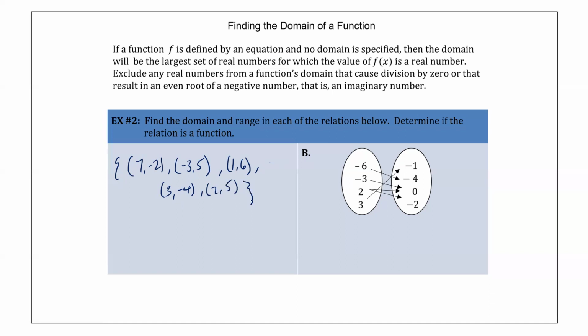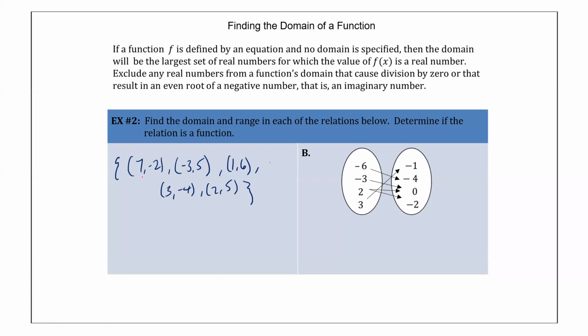Okay, this is a discrete data set, which means that when you're stating your domain and range, you have to list them out. When you're listing them out, they need to be in either increasing or decreasing order. It doesn't really matter which one. They're just supposed to be in some type of numerical order. Does that make sense? Let's do it together. We'll do domain first.